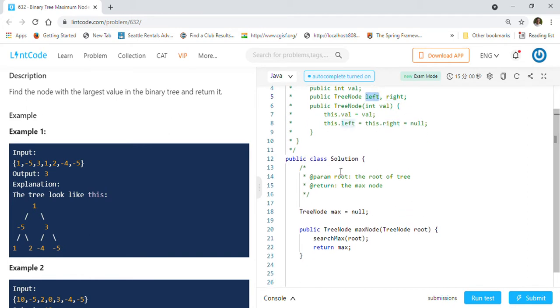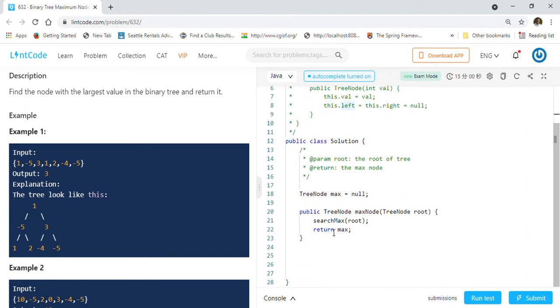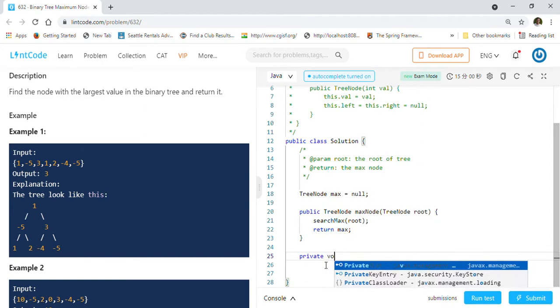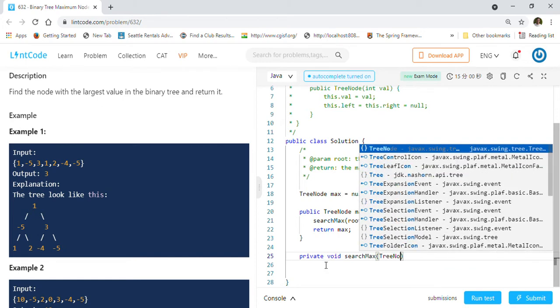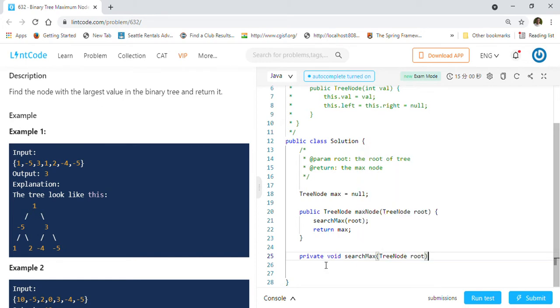What we will do now is create one recursive function called searchMax, which will find the maximum node in the binary tree for us. So let us write that function. This is private void searchMax, and we will pass a TreeNode root here.